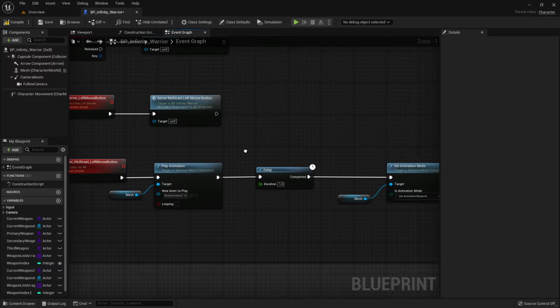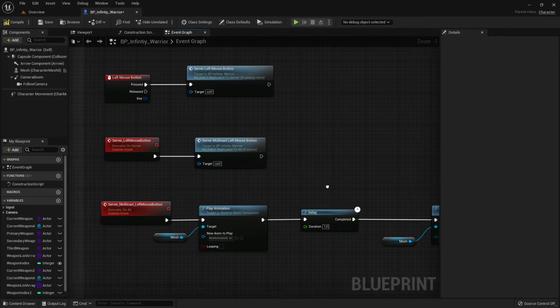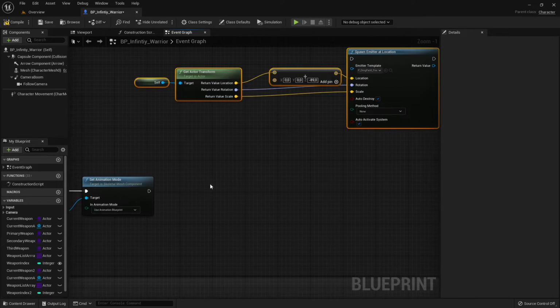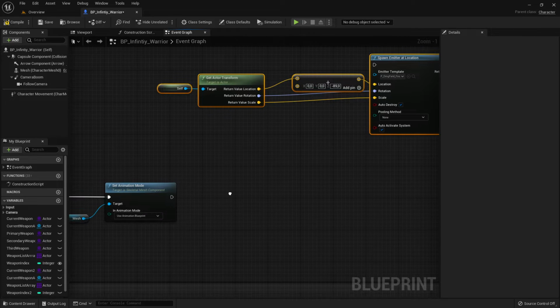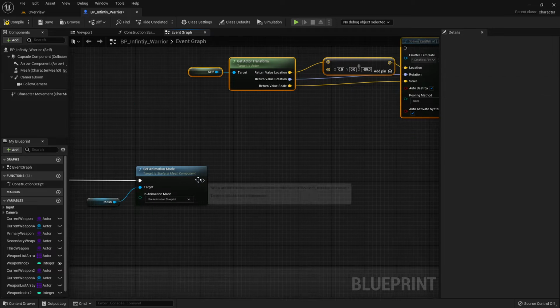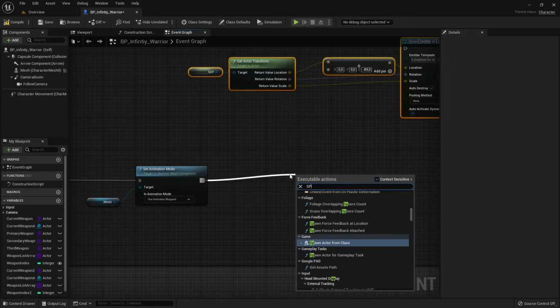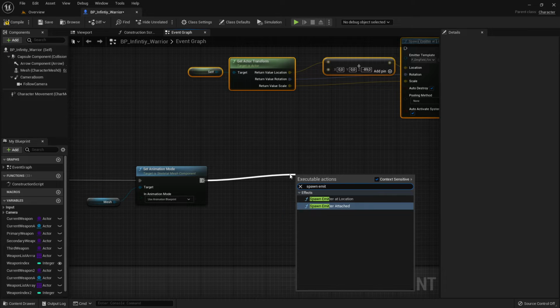In this case, we have already set this up, even for multiplayer. We have to test as well whether this is working on multiplayer. I hope so. If not, we have to set this up later too. But let's continue. After you find this node, Spawn Emitter, you can drag this out and write spawn emitter. There are different ones.